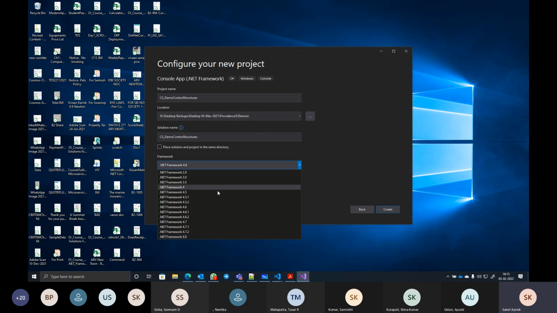What is the latest framework version visible in this list? 4.8, right? Select that, whatever is latest. 4.7, 4.8, anything will do. Create.